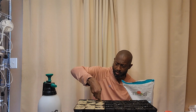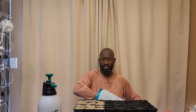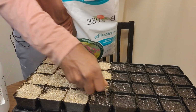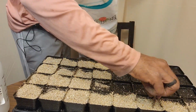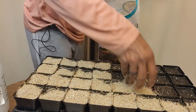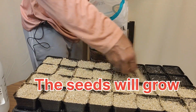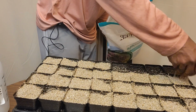All right, so all I'm doing is layering it on top. And once I get finished, then you'll see what I'm going to do next. All right, so let me bring you in close so you can see how it looks. So all I'm doing is going all the way down. I can go back and forth, whichever works for you. If I see some light areas, I'll come back in and fill it in. And don't worry, I'll clean this up too, because I don't want my wife to get me. All right, so almost done.